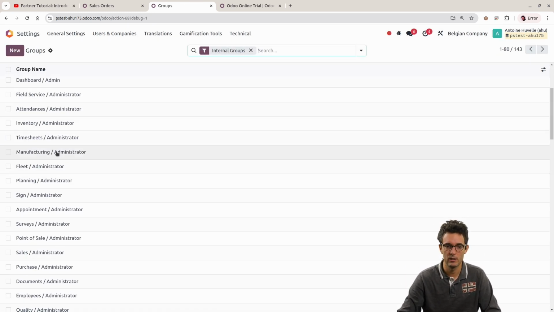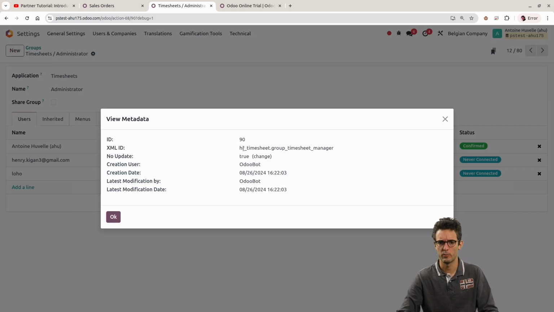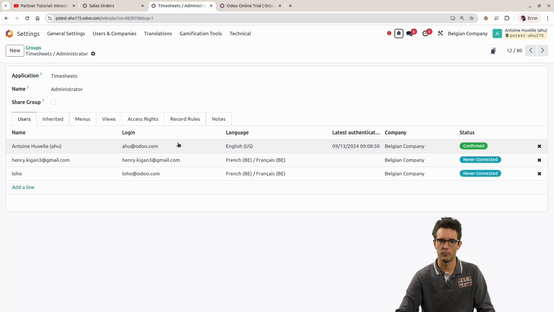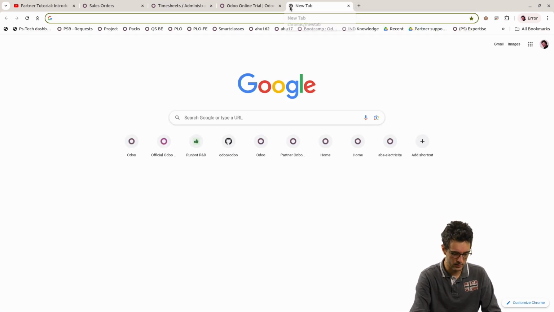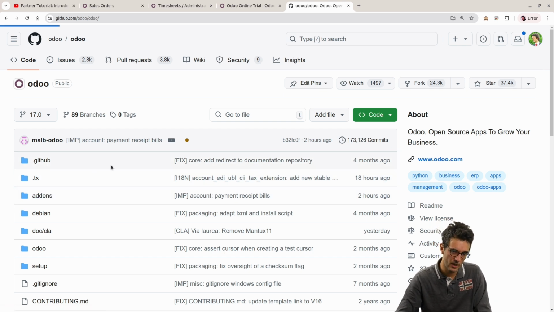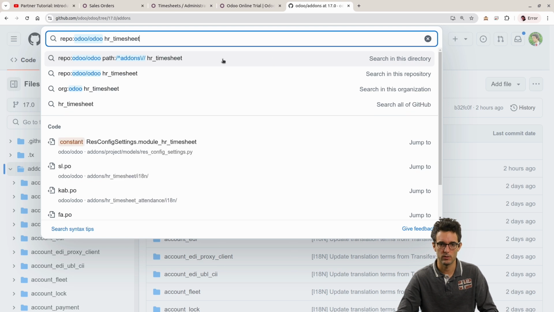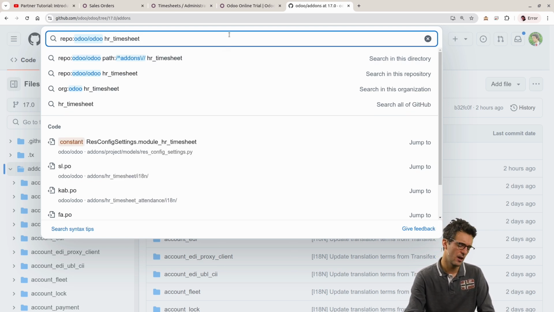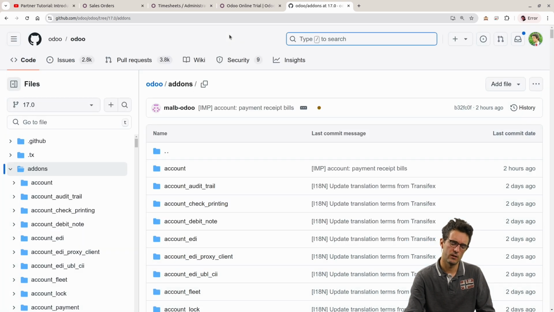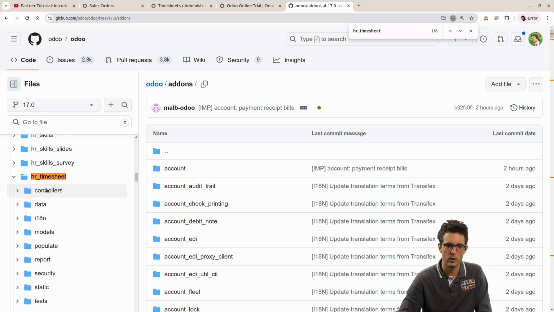We have the same if I go in the timesheet and I want to see Timesheet Administrator. Where does it come from, this one? It's coming from hr_timesheet. So I'm going to copy that information, and I will go to GitHub and browse my favorite project. I go here in the add-ons. I'm going to look directly in the code search for hr_timesheet. Just curious about this, but that is maybe going to give me too many results. So I'm going to look for that here, because in fact I'm looking for the name of a module, so I don't need to go in the code. I just need the module name. And you see here, that's where we have the hr_timesheet.